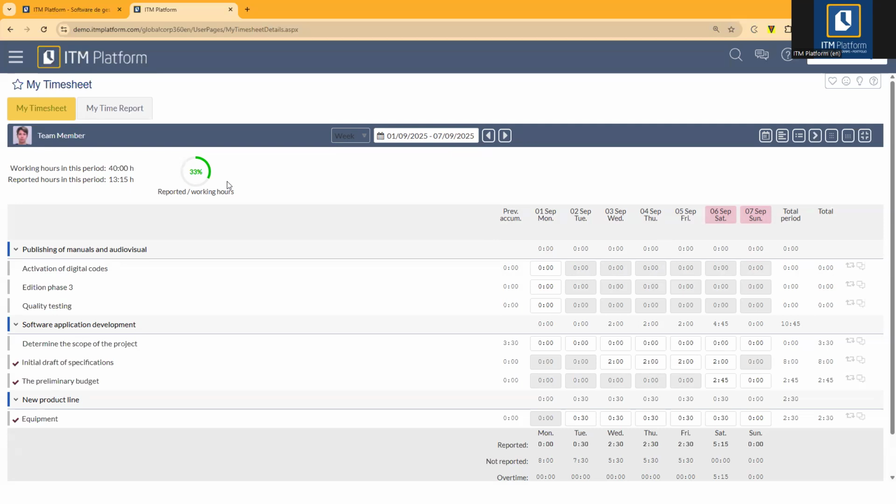This represents the percentage of your actual time against your capacity. Okay. All right. Now, in terms of how to capture the time, one more time, I can simply click on the day that I'm interested in. For example, maybe in this day, I would like to capture 1 hour, right? Please notice that I also have this previously accumulated. So right away, I know that I have worked on this task for 3.5 hours. Okay. So I would like to enter 1 extra hour. That would mean that I'm going to report 4.5 hours total, 1 extra hour on this Tuesday.